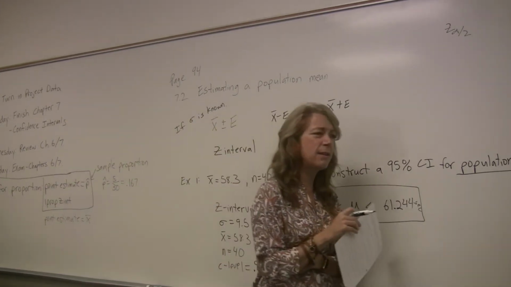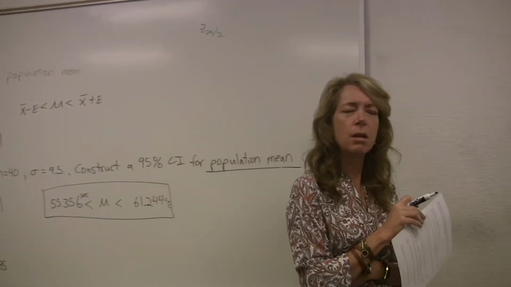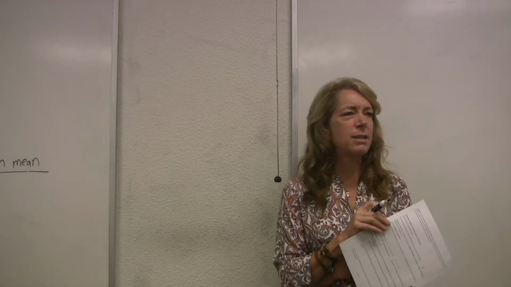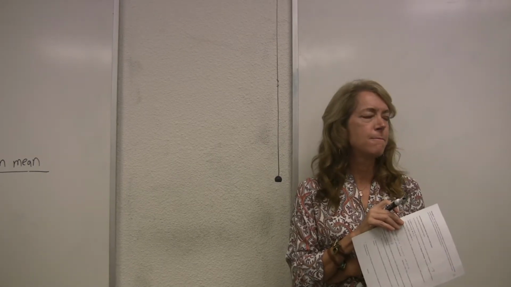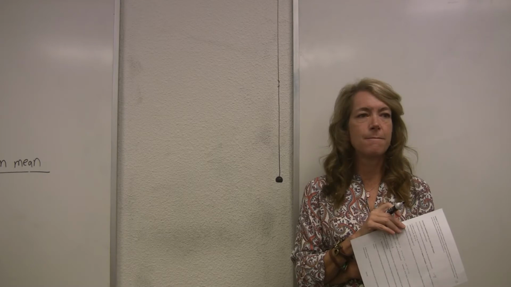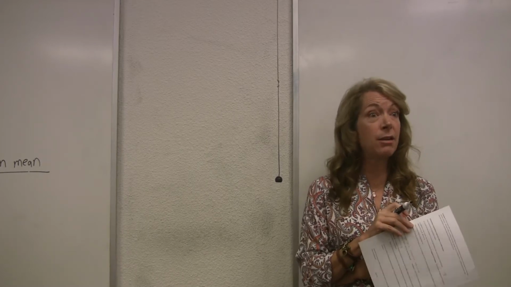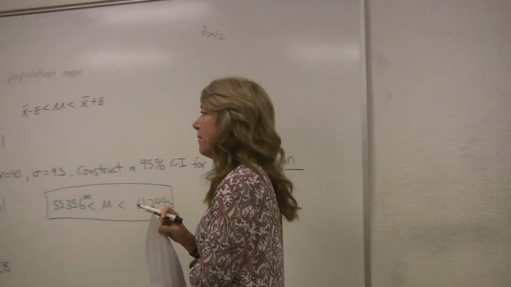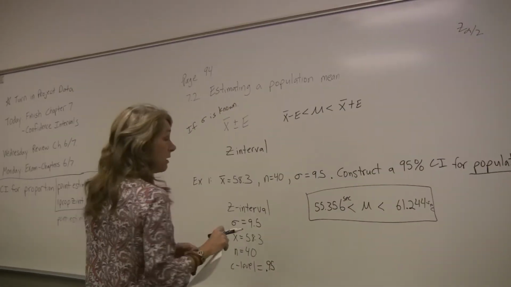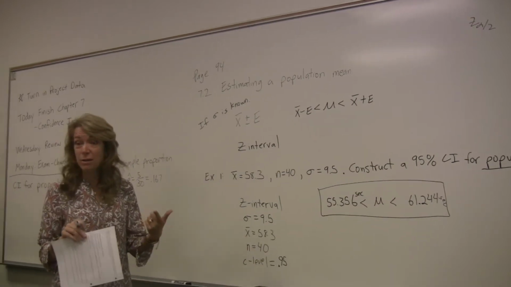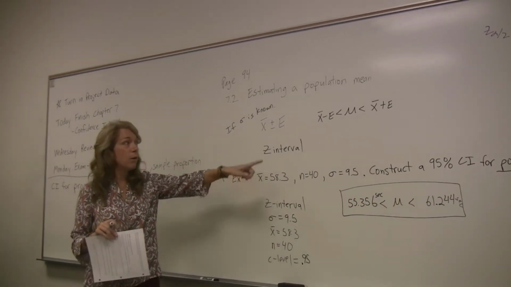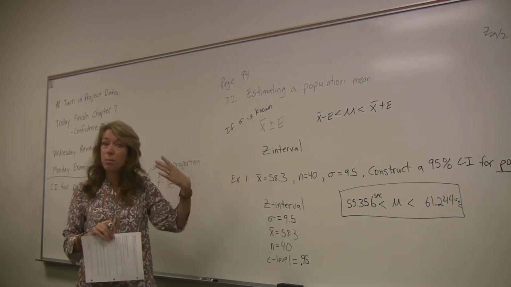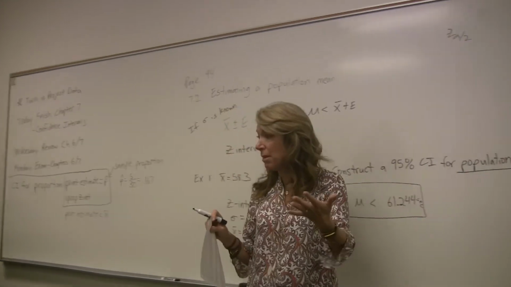What if the problem had asked you to find the point estimate? Since that was the question I kept getting last time. The point estimate. You just add those together and divide, right? We could add them together and divide by 2 to see what's in the middle. I claim we actually already know that number though. Next number down, on your calculator. Your calculator actually tells you X bar if you're looking at the screen underneath there. So X bar, or you also already had it right here. The point estimate this time is X bar because we're estimating a mean.